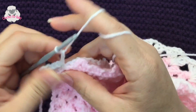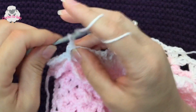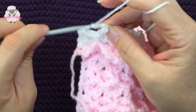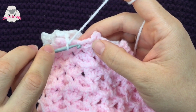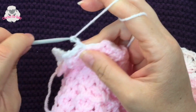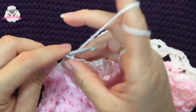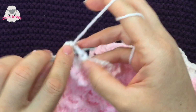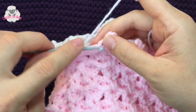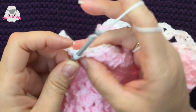Then you're going to chain 2, and into the chain 2 space of the fan you're going to make a single crochet, 3 chains, single crochet. Then chain 2, and again insert your hook here where you have the single crochet and through the back and make a single crochet. Chain 2, inside the chain 2 space of the white fan make a single crochet, chain 3, single crochet, chain 2, then insert your hook here into the single crochet and then in the back and make a single crochet.